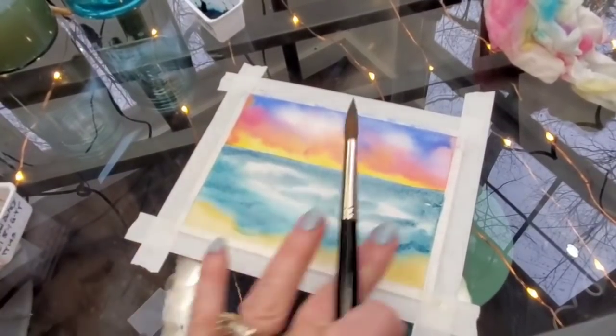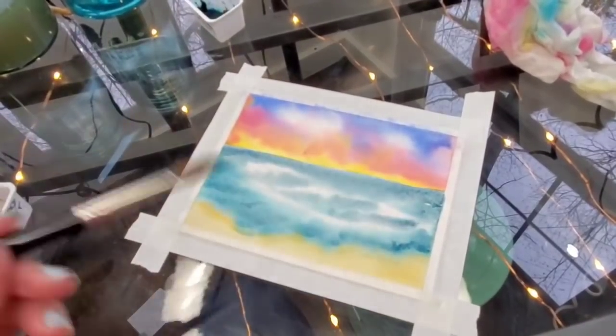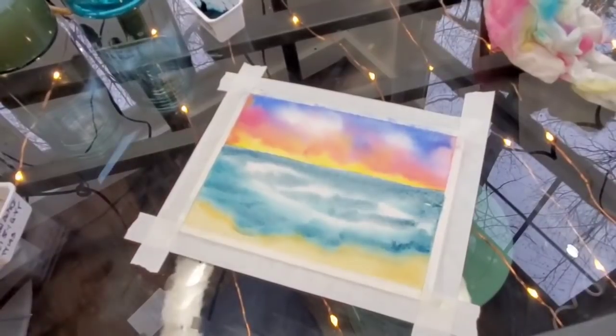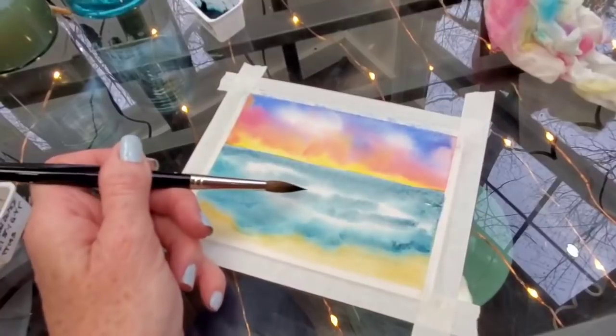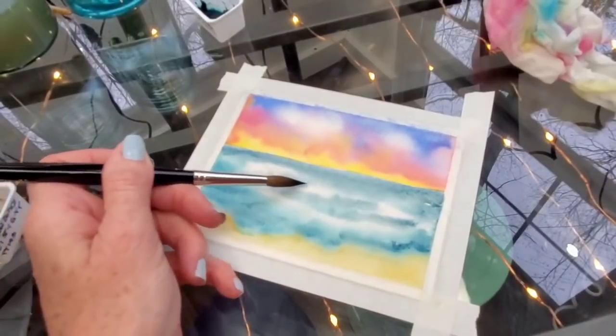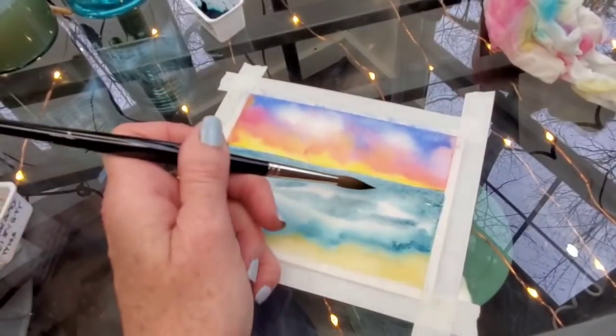So now everything has dried, and I'm going to go in with a little more of my Mayan blue to darken some of this area up where the water is lifting.